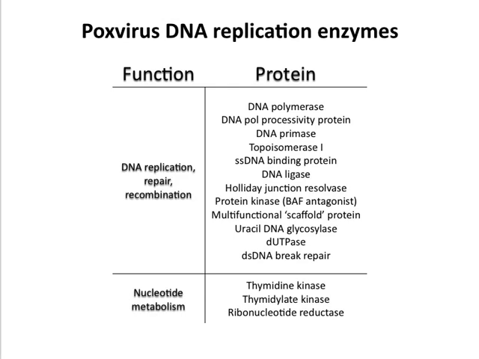And these are some of the proteins that the virus encodes. These are just, again, to give you an idea of what's needed when you have to set up a DNA replication center in the cytoplasm. You don't have any help from the cell. These are more proteins than the herpes viruses encode. Proteins involved in DNA replication, repair, and recombination. And then proteins needed for nucleotide metabolism to make the NTPs that you need to replicate the genome.